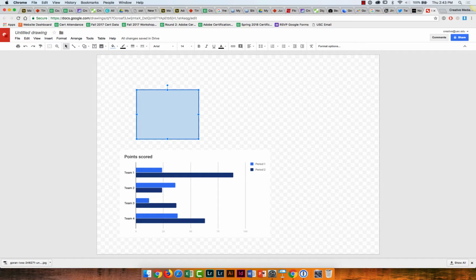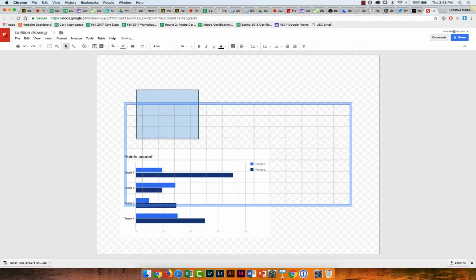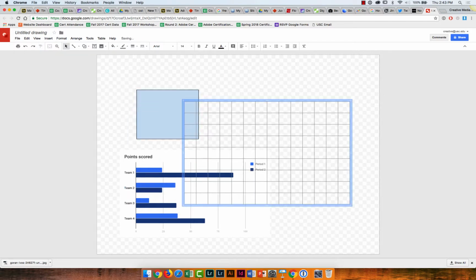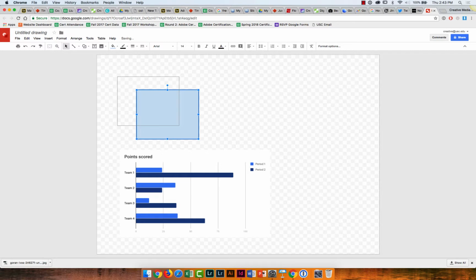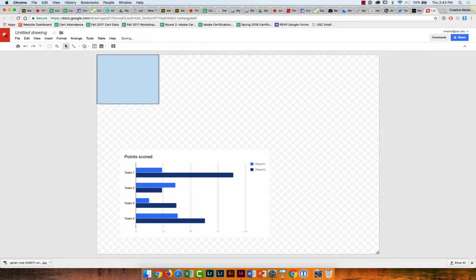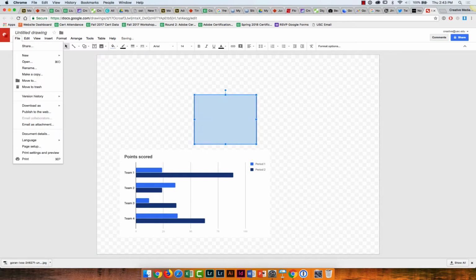It's almost like MS Paint, if you guys used MS Paint back in the day. It's very straightforward. They have word art lines. You can add in a table, whoops, like this. You can stretch this out so it's a blue background, and then you can export this. You can download this as a JPEG or a PNG. And what's nice is it also saves in your Google Drive so you don't lose access to it.